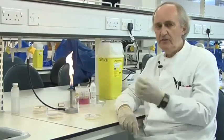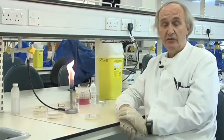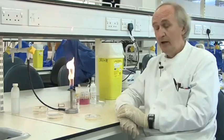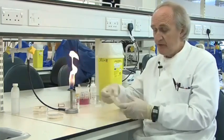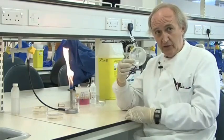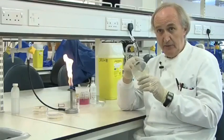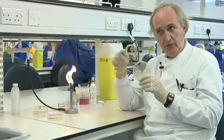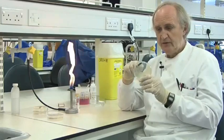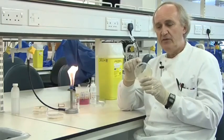To do any identification, it's absolutely vital that you have a pure culture, meaning you don't have a mixture of different species. One way of doing that is to plate out your sample and pick off the single colonies. A single colony is a pure culture anyway — all the colonies are the same. In a real sample in a hospital, you might get a mixture of different types of colony, but if you pick off a single colony, that's a pure culture. A single colony is all one species, all one type of cell, and you're guaranteed that.